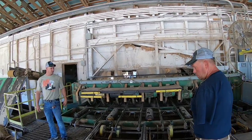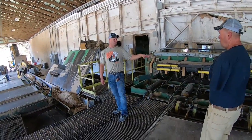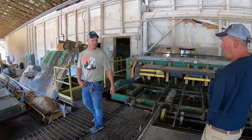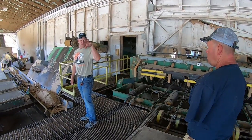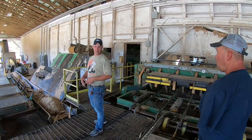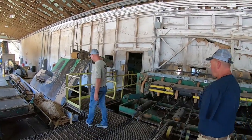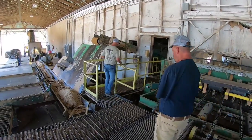Constantly, the next log's coming up. So you either gotta stop the unit and then this starts backing up. The system works good enough for our size that a lot of the flow ends up in chaos if every operator ain't doing good in controlling his part of the work. You see what I mean?